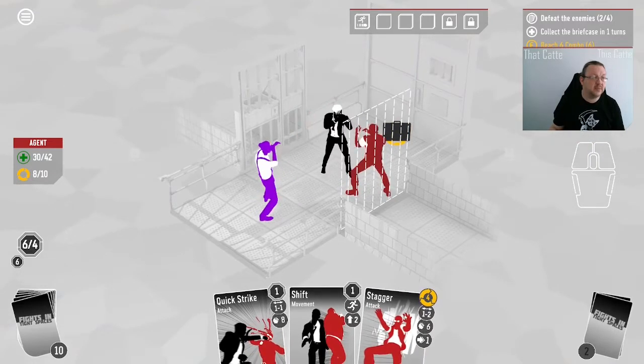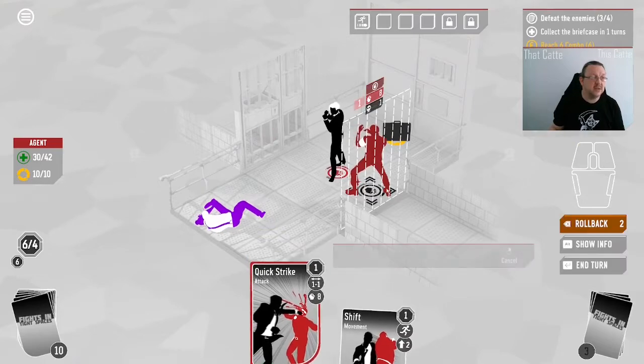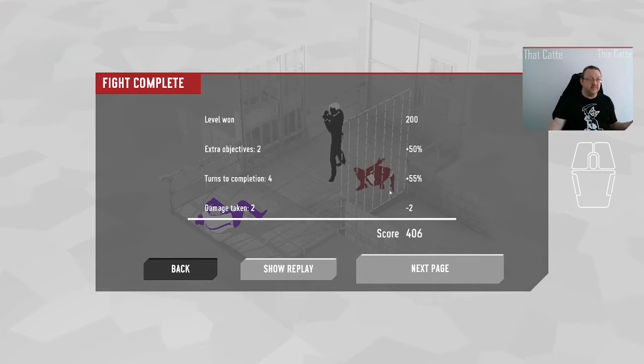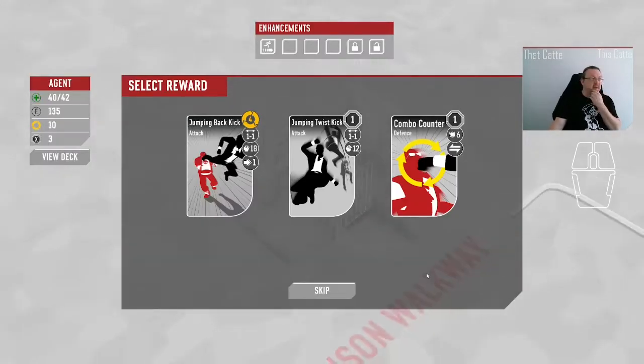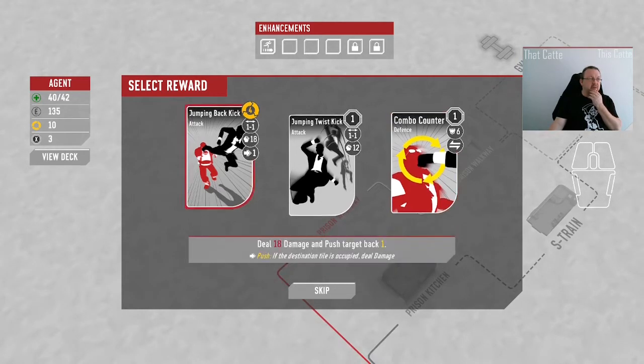Quick kick. Stagger. And let's try. Pity about losing 12 health. But gainers. Hey, I'm only down 2 health. Alright, these are 3 of my favorite.